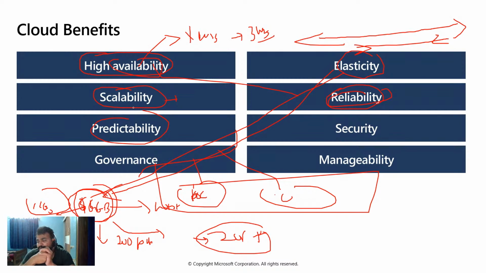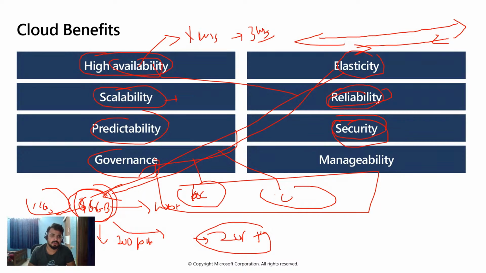Predictability and security: it should be secure enough so that other people can't access your data. That's where the cloud provider comes into the picture, right? He should be able to give this, else there's no point of cloud. He should be able to give us good security. It should be hack proof and so on, right? All sorts of attacks, the system should sustain. So that's security.